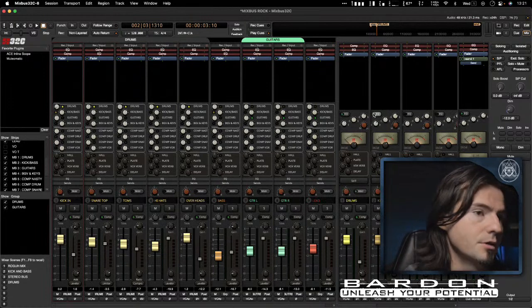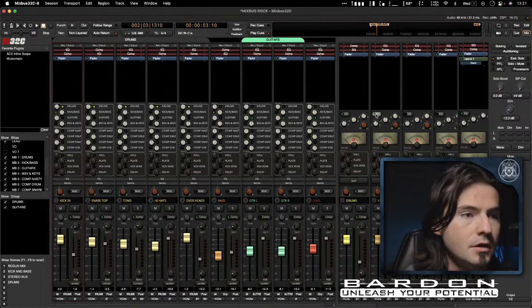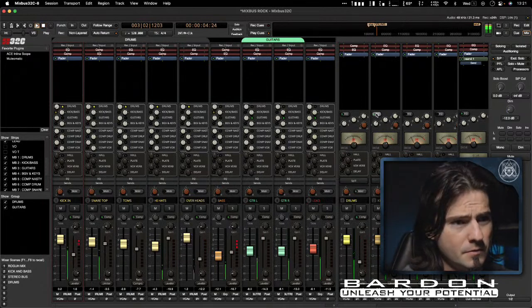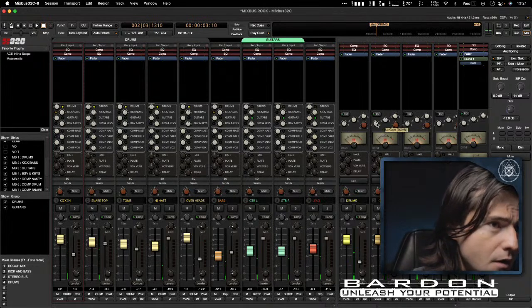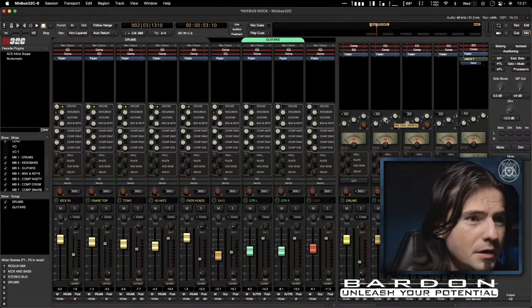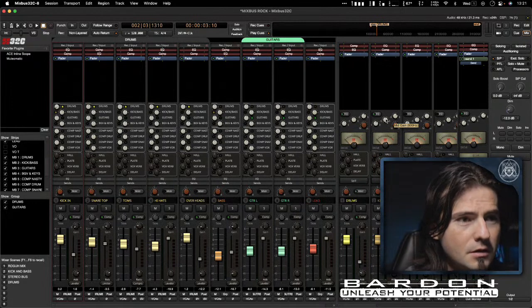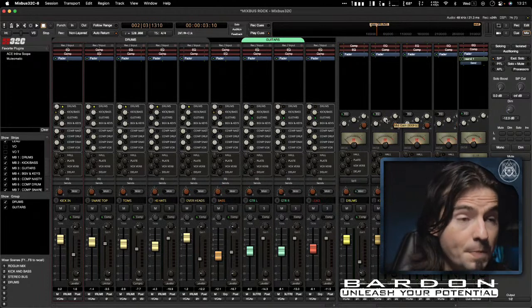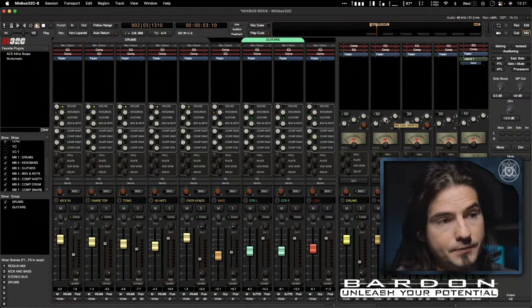I'm just gonna press play, sorry about that, and I'm gonna be turning on and off the equalizer, the one that is affecting both kick and bass. Yeah, it's a little bit too heavy. I like what it's doing, but it's way too much. And just for the lulls, let's see if by cutting some of the mid gain on both EQs, kick drum and bass, we can trim down that fat.